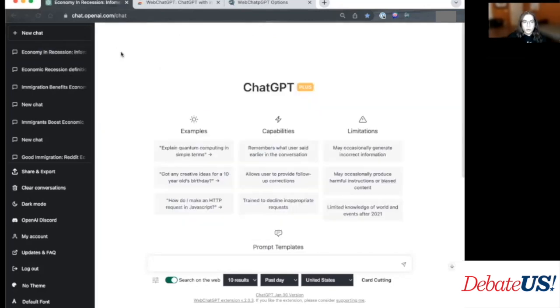Now, one thing that you do always need to be careful of when you're using ChatGPT is that there are several limitations, including, it even says here, occasionally generating incorrect information. Even with the extension, it will occasionally miscite evidence or fabricate data in the tagline. So you should always be clicking on the link and making sure that the evidence it's grabbing is correct and it's citing it properly.